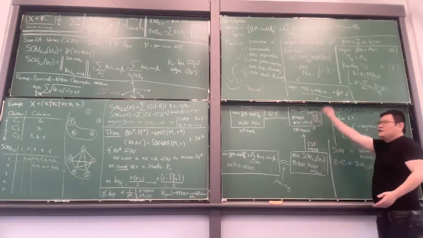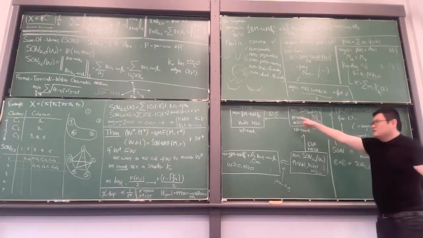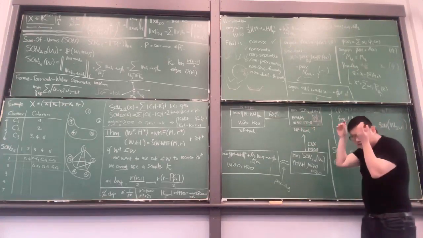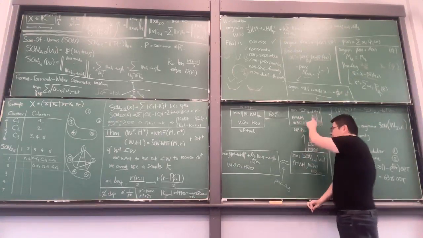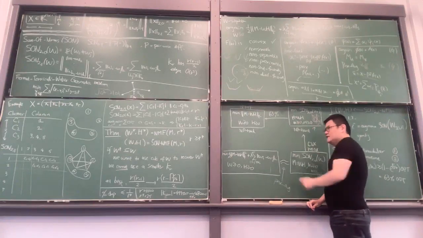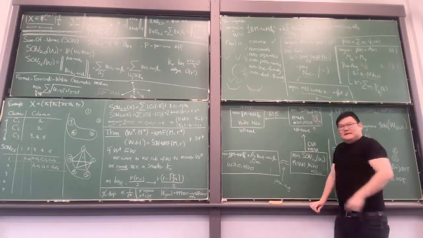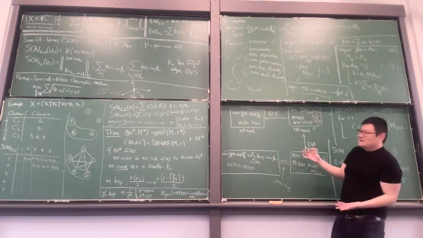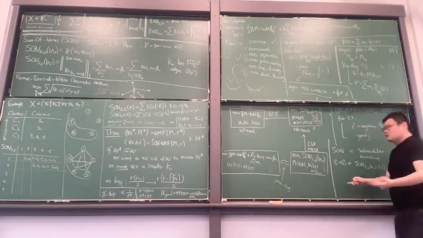Of course, if you use all the columns, you always fit the whole thing 100% well. But come on, you want to find the rank, right? So you want to find a small number of columns here. How do you find this? I'm sorry, column subset selection itself is also NP-hard, so there's no way you can do that. So what I'm going to do is something called greedy.